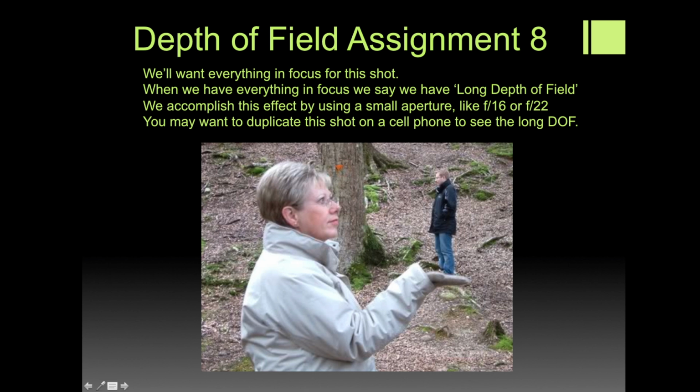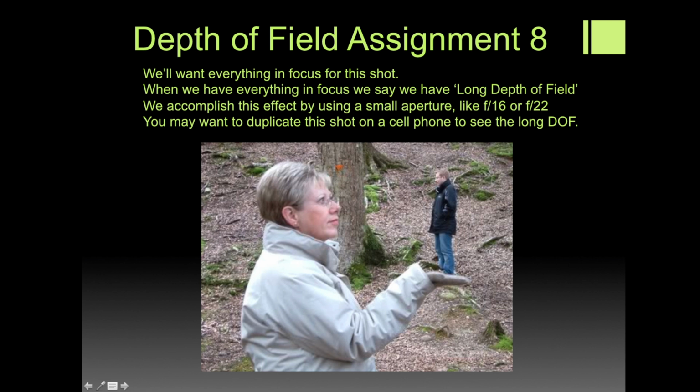Now in shot 8, this is the final shot for this challenging assignment. In shot 8, you will use your wide angle setting, which is probably 18 millimeters on your zoom lens. Position 2 elements so they look like they're touching each other. This photo requires you to use the smallest aperture, which will be f/22 for most of you, and it will give you the maximum depth of field.